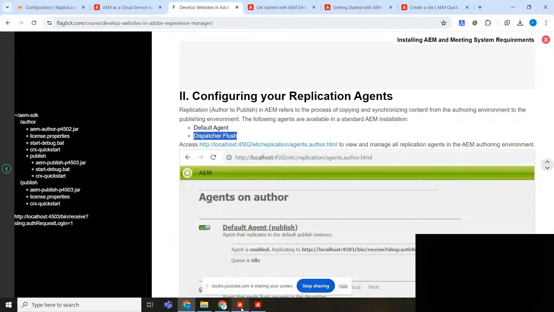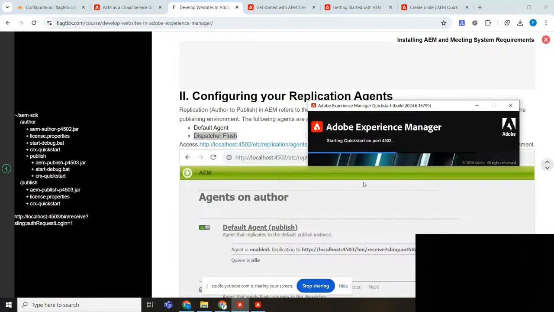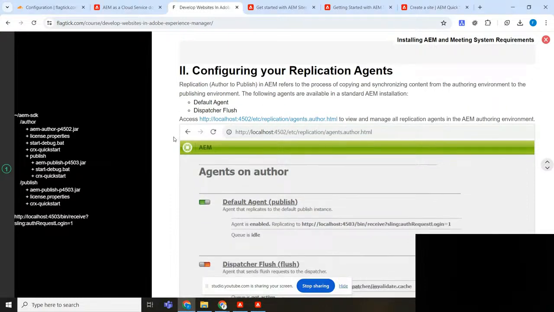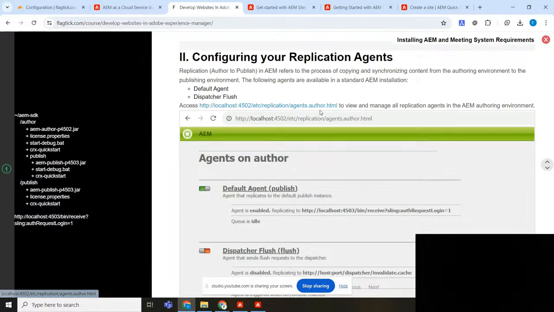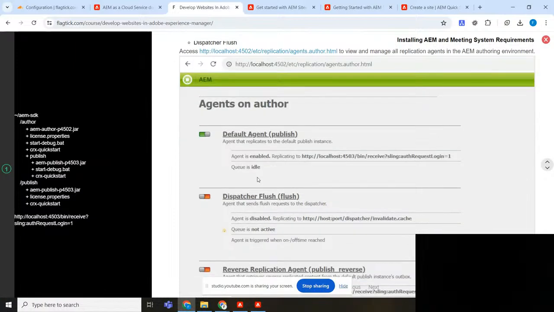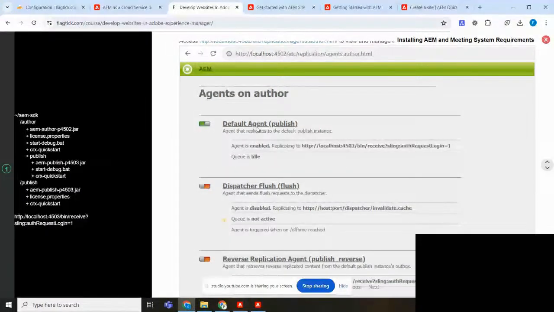Okay. So let's wait for the author. Oh, it's still running. Okay. So when you click in here, you go to this page. This page we know has been set up, and you can see the toggle switch is green.